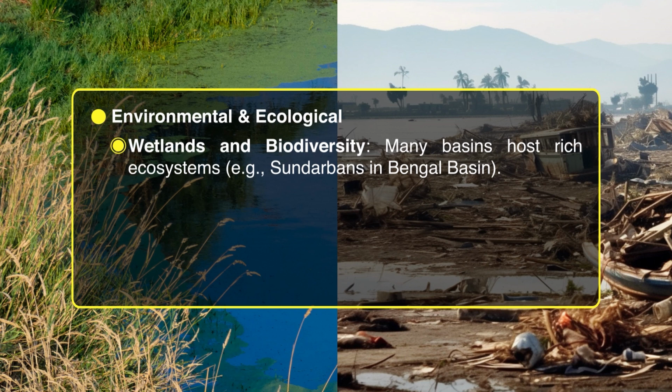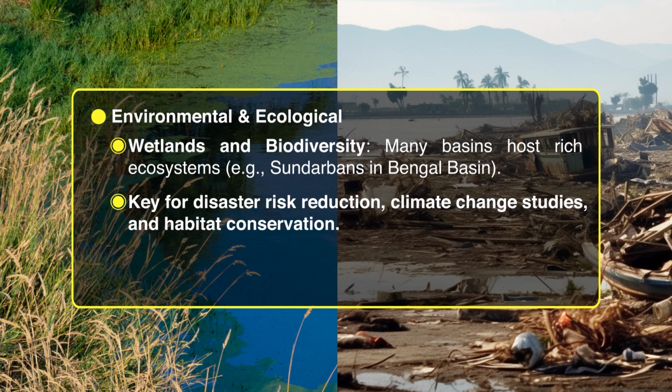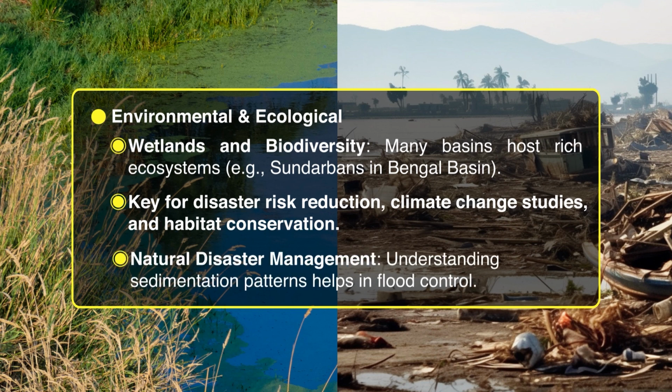Coming to the environmental and ecological point of view, many basins host rich ecosystems, for example, Sundarbans in West Bengal, in Bengal basin. So, they are important, and these are also key for disaster risk reduction, climate change studies and habitat conservation, and even for natural disaster management. Understanding sedimentation patterns helps in flood control.